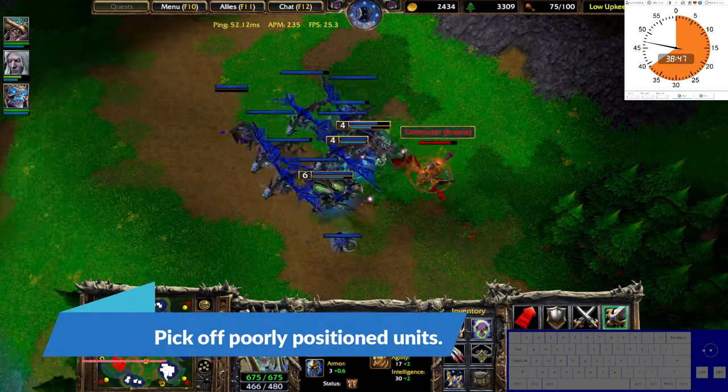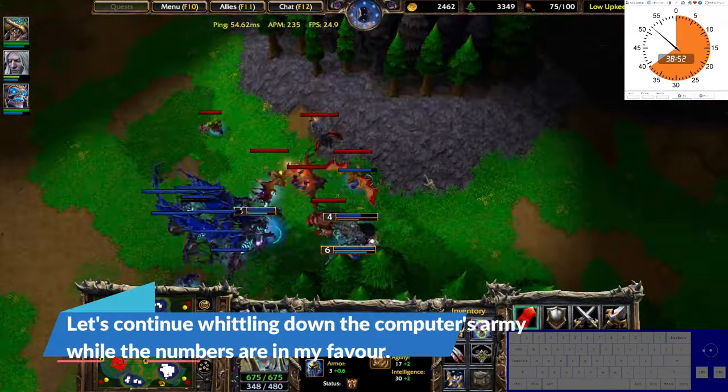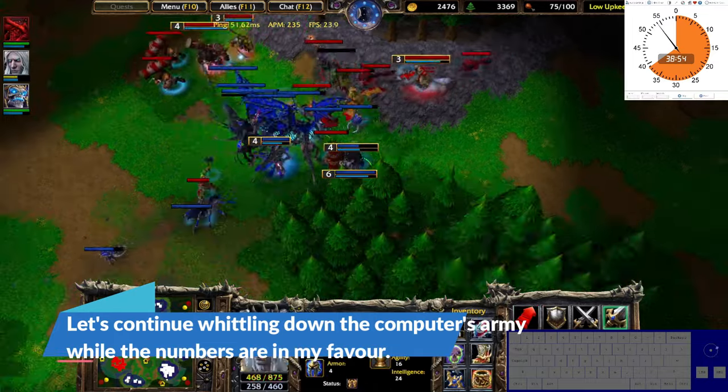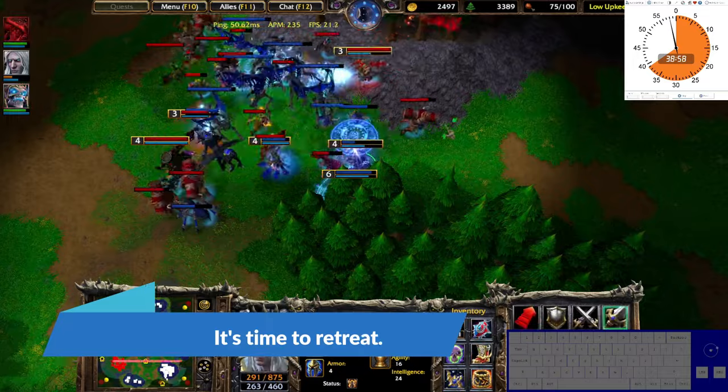Pick off poorly positioned units. Let's continue whittling down the computer's army while the numbers are in my favor. It's time to retreat.